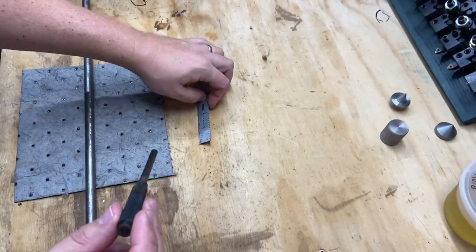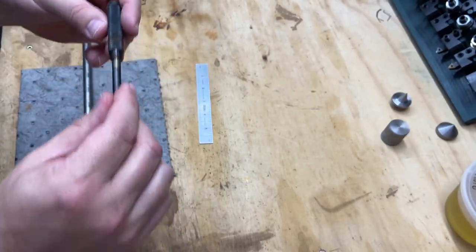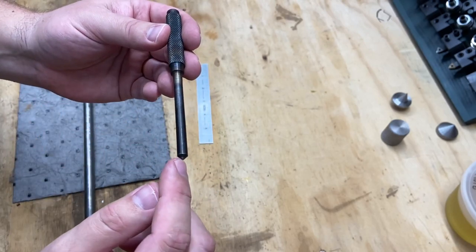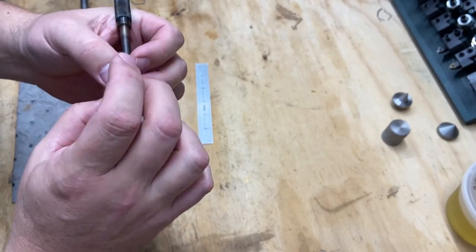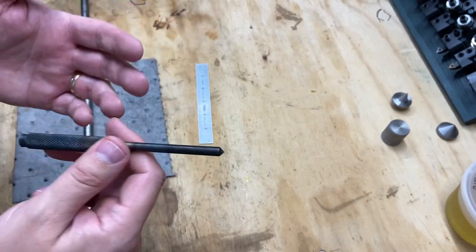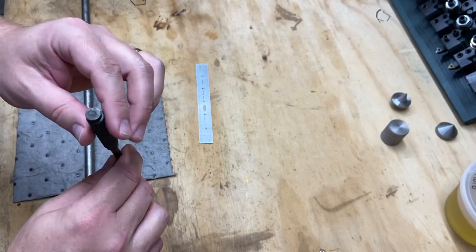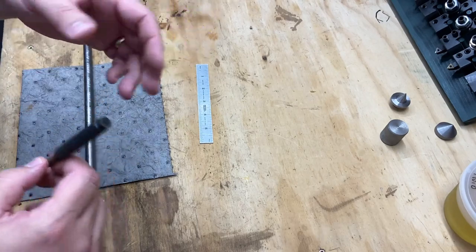I think I'm only going to need one center hole on one end as I chuck it up, and then eventually I'll just probably chuck this side up and be able to finish turning this down. Because this is so long, I may actually put a center drill on this end and then part it off when I can chuck it up way high, part it off, and then put my angle on. So again, this is about learning order of operations when you're making a part that make the most sense, as well as learning knurling, improving my center drill bit on the tailstock, using a live center, all of that stuff.